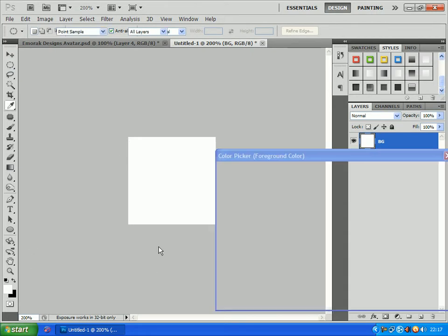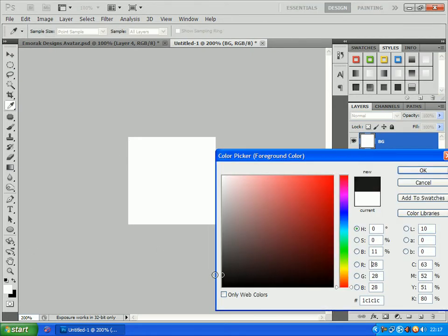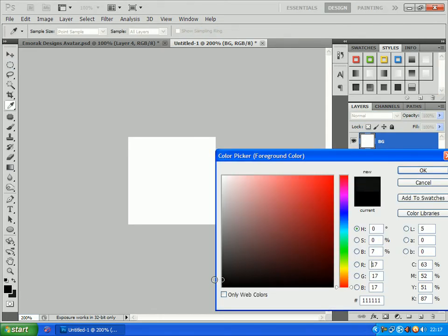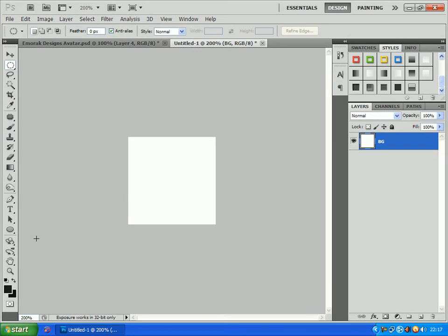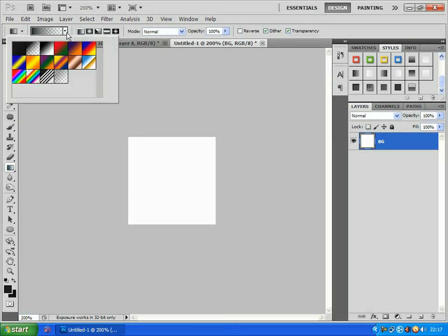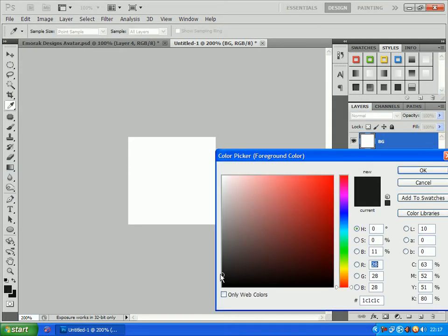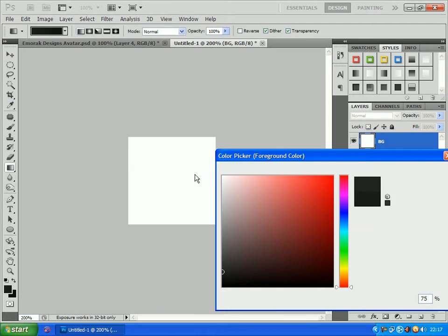And you want a nice, I usually go for, let's do 1C, 1C, 1C. That looks quite cool. And then for the back one you want a darker grey. Let's just do all ones because I used that in my last one. So you want to go to the gradient tool, make sure it is on the grey to the dark grey. Actually, let's change the light grey because that's a little too much. Let's do 23, 23, 23.